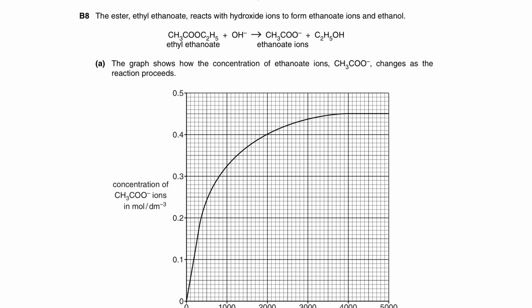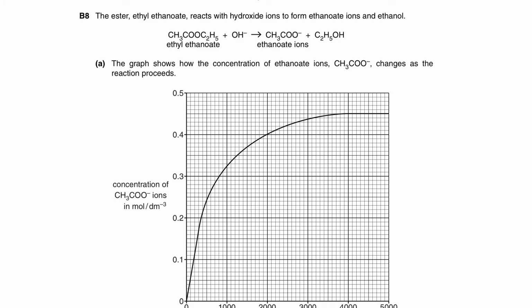All right, we have an ester being formed. Now it's complicated what's really going on. We haven't really studied this, but this reaction is taking place. So this is an ester, reacting with an OH ion to form ions and then this thing, right? So these are ethanoate ions. The graph shows the concentration of ethanoate ions as the reaction proceeds. So you start with 0 because ethyl ethanoate is not an ion, and as it proceeds, it forms more and more ions until all of it has turned into ions.